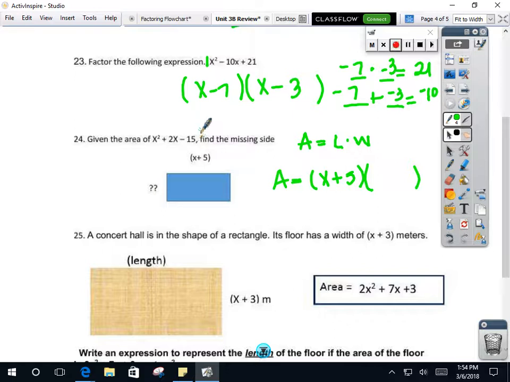Now, last period, somebody was like, well, I have a hard time thinking of what should go there, so can I just factor this instead? And that's completely fine. If you were to factor this, you just do the bubble method. You look for two numbers that do what? Correct. Multiply to -15, add to 2. What numbers do that? Okay, but for them to multiply to be a negative, one needs to be negative. Well, look, they've kind of already told you this one is x plus 5, so this one has to be negative. So the missing side was this x minus 3.